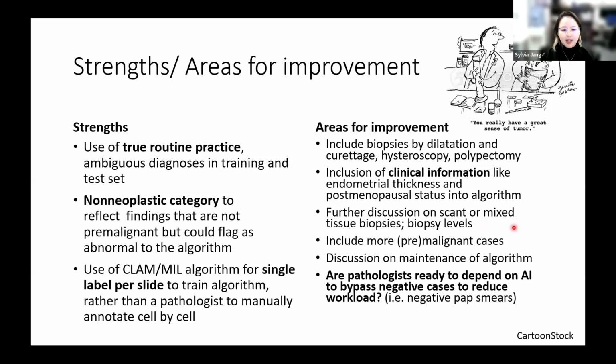I think inclusion of more. They mentioned that the 15 expert pathologists did not really use the atypia or the hyperplasia diagnostic categories as much, and so probably a lower n for that diagnostic category. So maybe if they included more of those types of cases specifically. Also, a discussion on, if we're going to take this algorithm long term, what is needed for the maintenance of it.